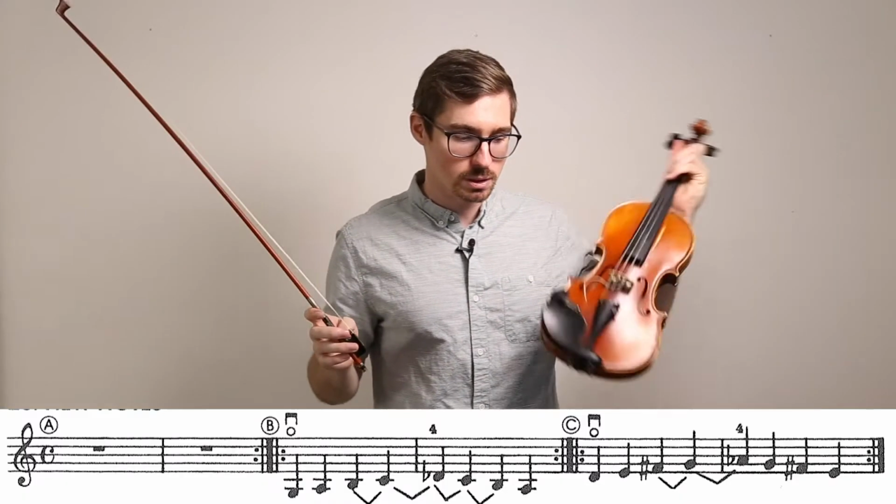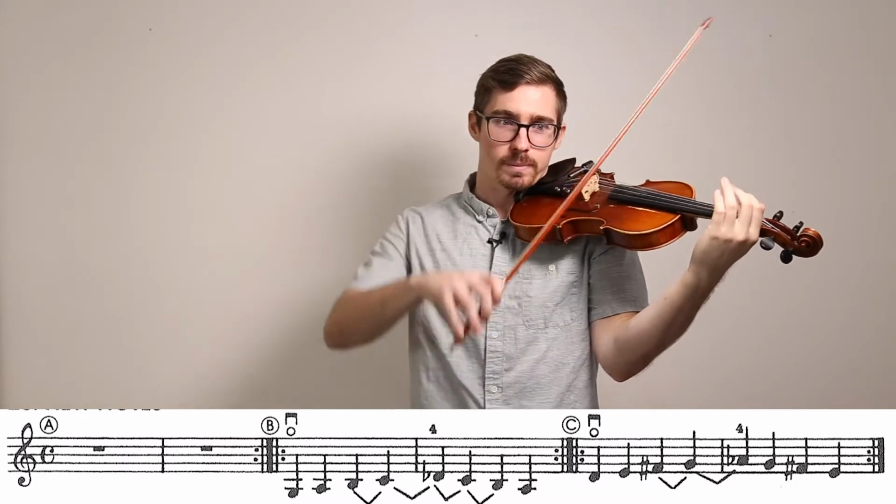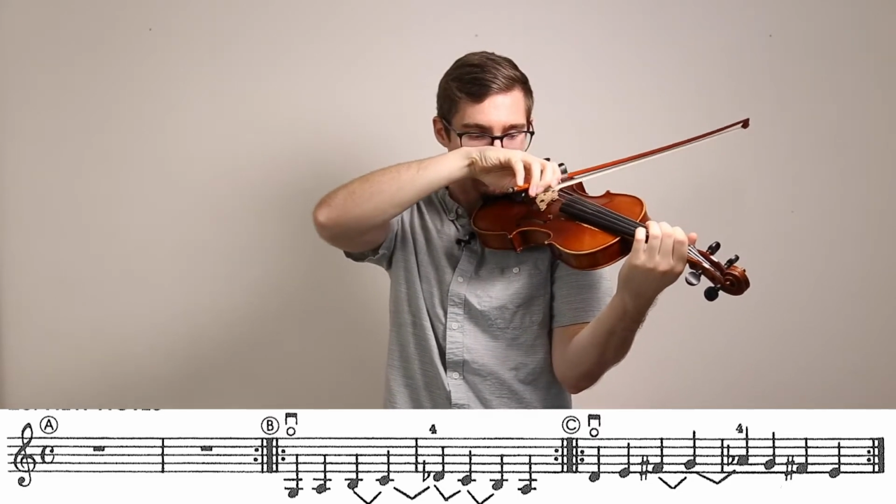Here we go. Let's go ahead and play through 23 together. I'm not going to play this with repeats, but if you're practicing at home, I do recommend just playing it with repeats so you can get even more practice and also maybe some redemption. If you play it through the first time and you miss it or your fourth finger doesn't come down quite right, you get to try again with the repeat. So here we go. This is 23. We're starting at section B on our open G. So 1, 2, 3, 4.